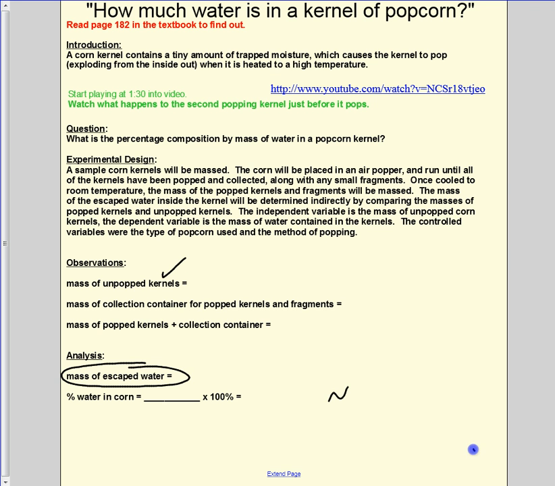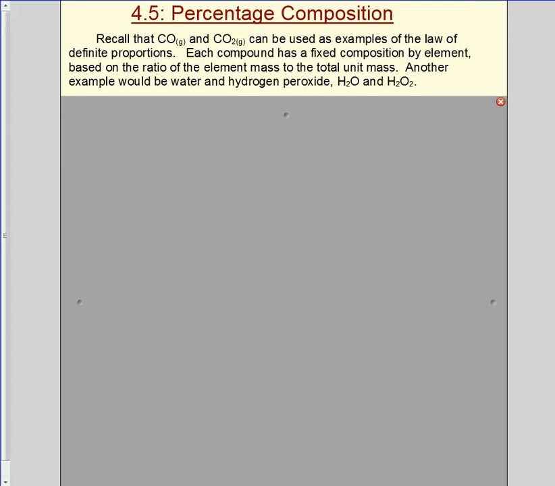And most groups found that the percentages range from 14 to 16%. And that is really an example of percentage composition. It's taking a particular substance and breaking it up into different components or fractions, and then evaluating the percentage of those by mass. Okay, when we evaluate percentage composition for compounds, we need to start with, again, a mass. In this worksheet here, we'll go through the calculation for carbon monoxide and carbon dioxide, and also we'll do a practice example in addition to that with water and hydrogen peroxide.